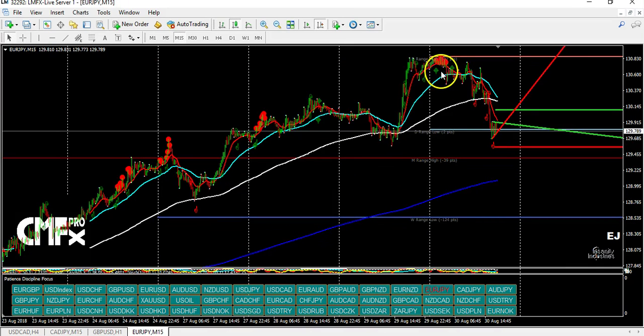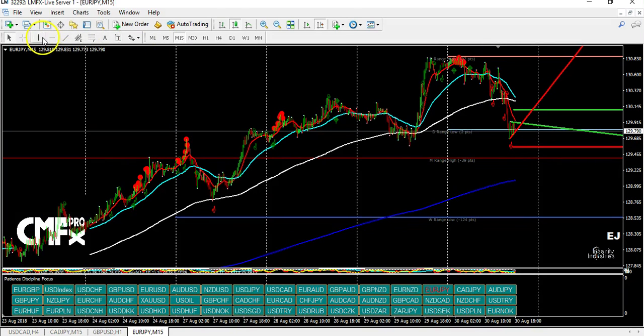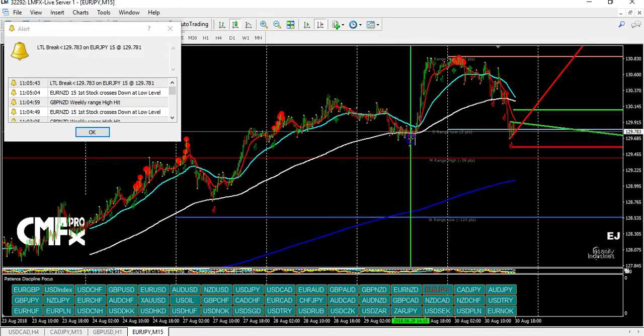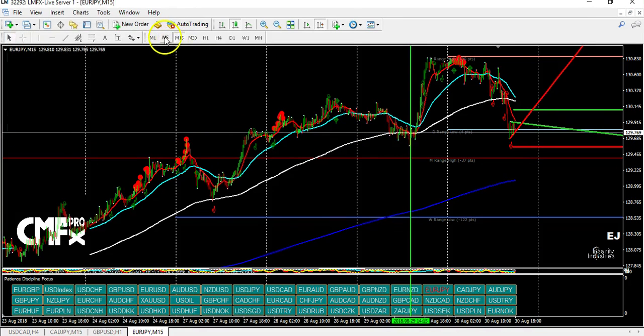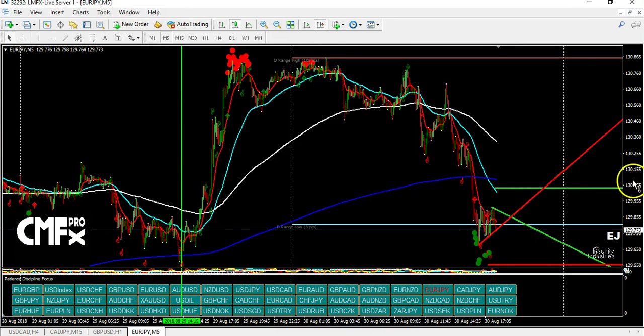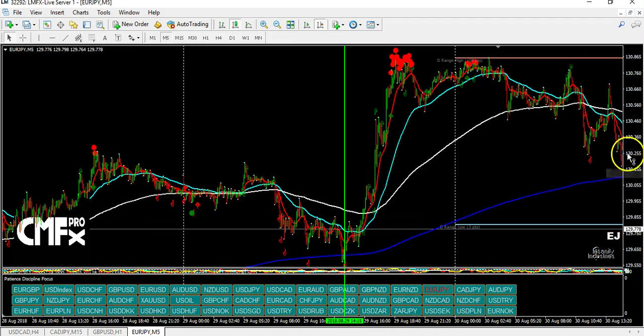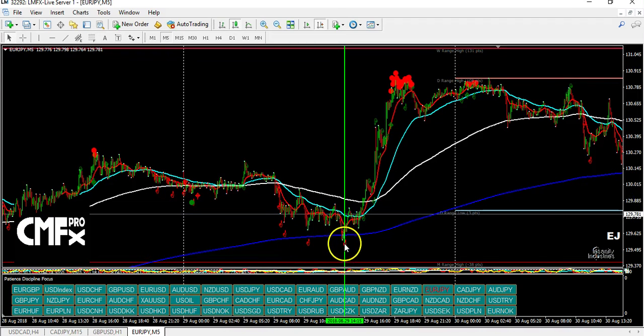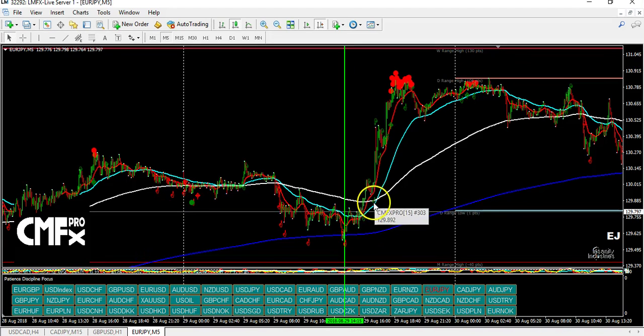EJ, high exhaustion, day range high hit, drop. I'm sure in this area there's no representation of a symbol. Go to M5, and you'll have a bunch of ID50 bounces. Boom, boom, boom. And there's your confirmation pass. There's your confirmation again. These symbols, I'll try to make these symbols a little bit bigger for the next videos.